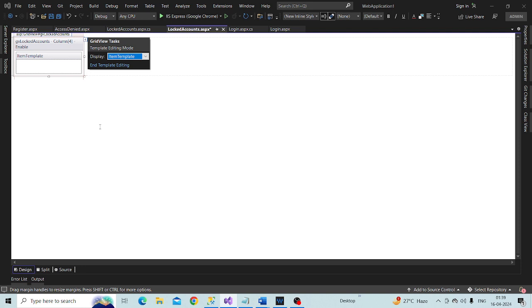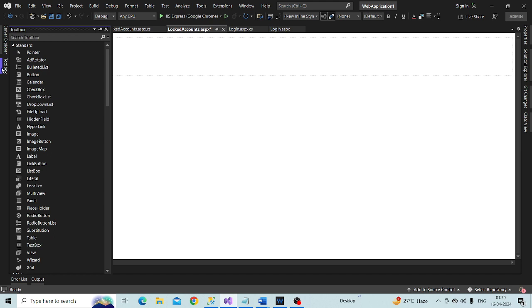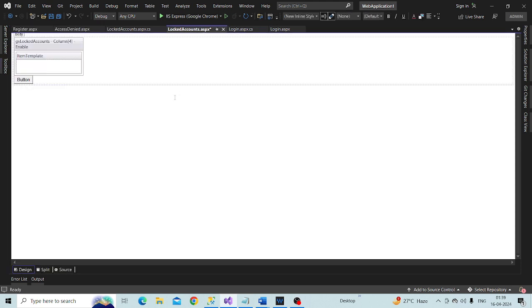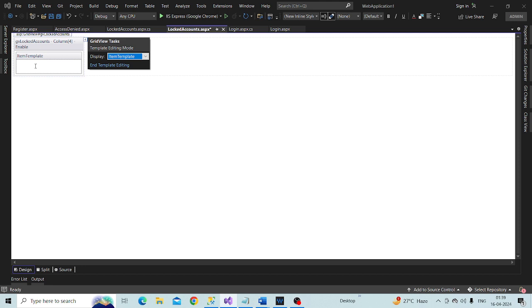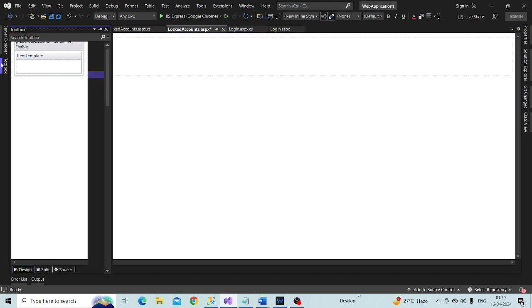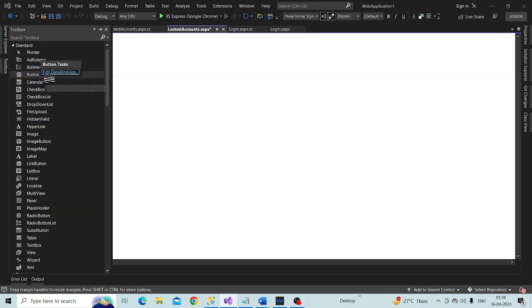So I'm going to go to the toolbox and double click here. Oh, mistakenly, it should not be here. Okay, and double clicked here.